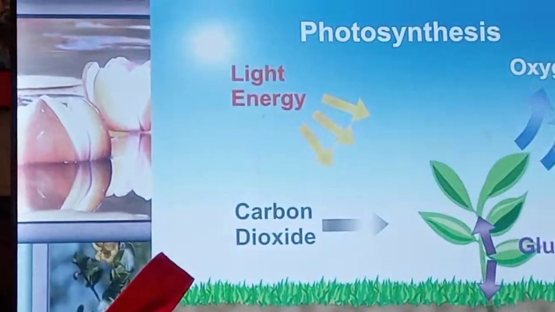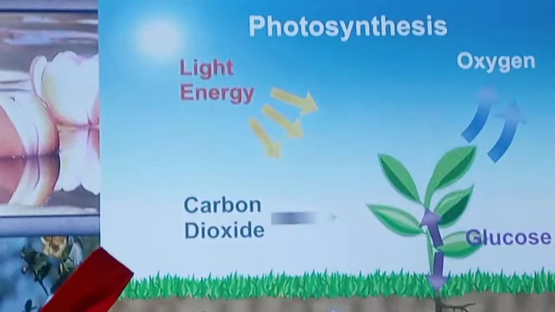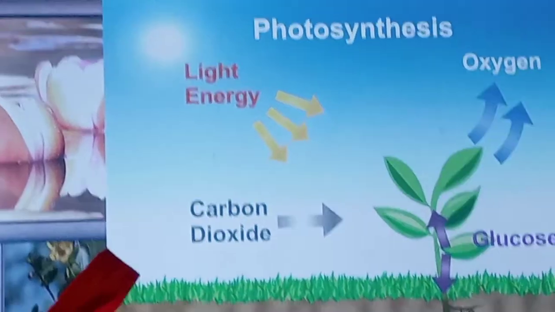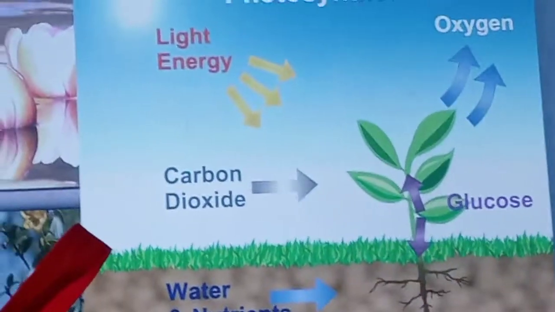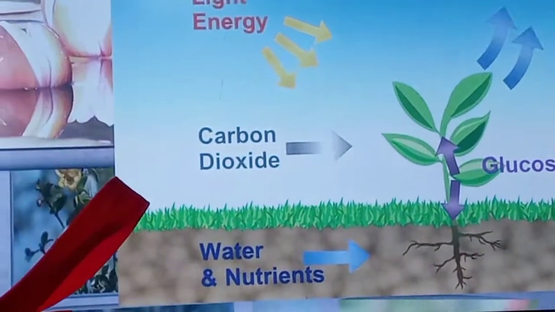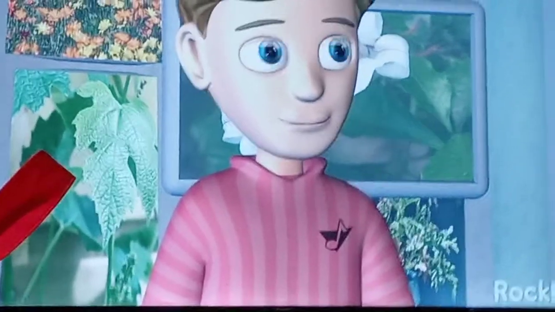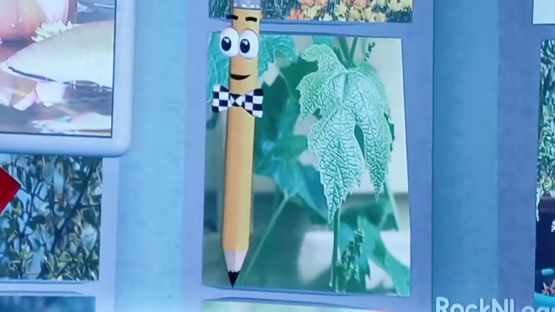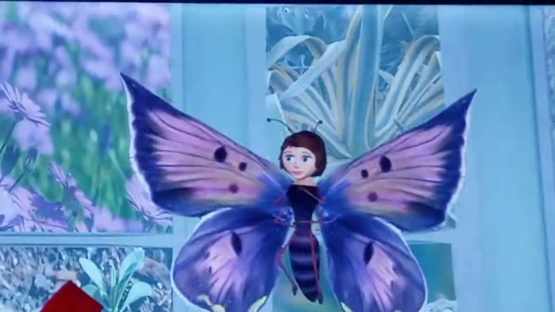In photosynthesis, plants use energy from the sun to convert carbon dioxide from the air, along with water and nutrients from the soil, into glucose and oxygen. Glucose is a sugar used as food for the plant, and oxygen is given off as a waste product. Plants may not need oxygen, but we sure do. Isn't oxygen what we breathe? You bet your sweet lungs it is. You breathe in what the plants put out.